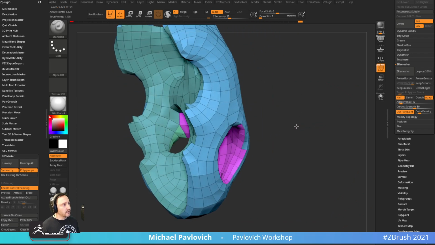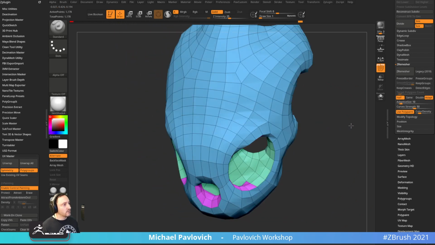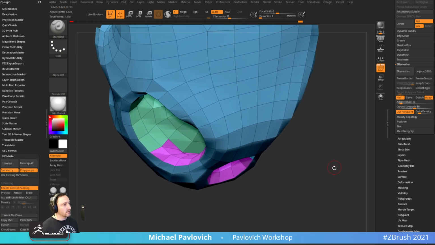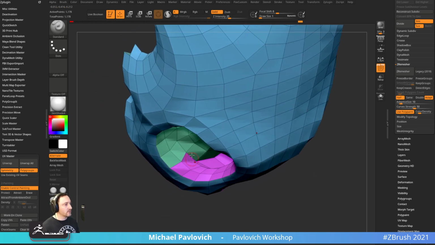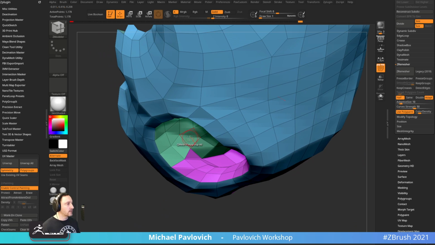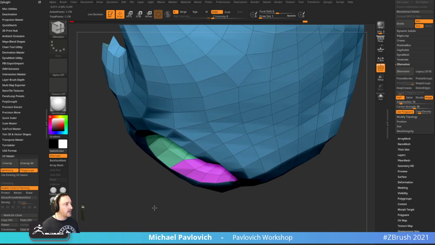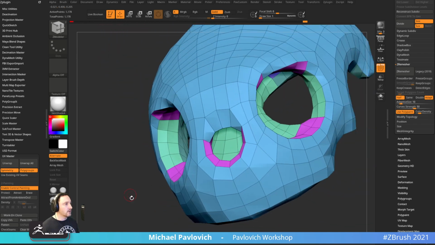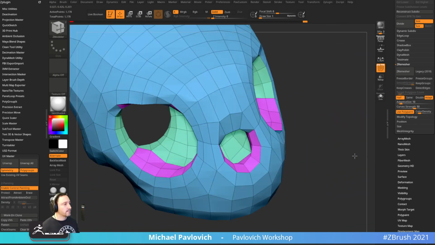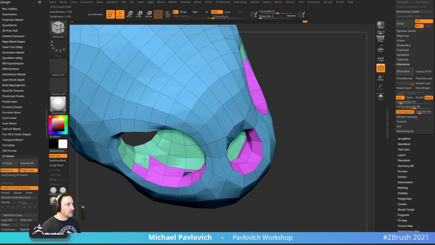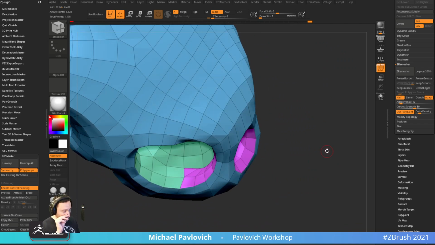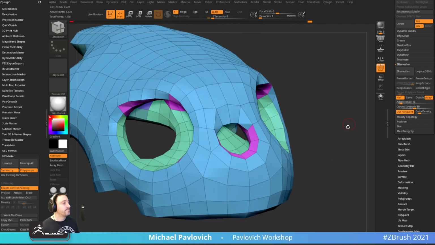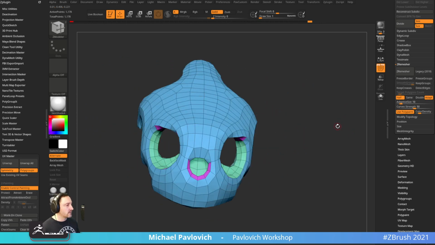In fact, speaking of polygroup painting, if you want to change some of these and be like, you know what, I want this one to be green, this one to be pink, again, you can go to your ZBrush, hold down Alt, start painting, and then tap Shift to inherit that. Then hold down Alt to start painting, Shift to inherit pink, and then you can just paint these pink. So you can go through and fine tune where you want your exact polygroups to go. But yeah, that seemed to work fine.